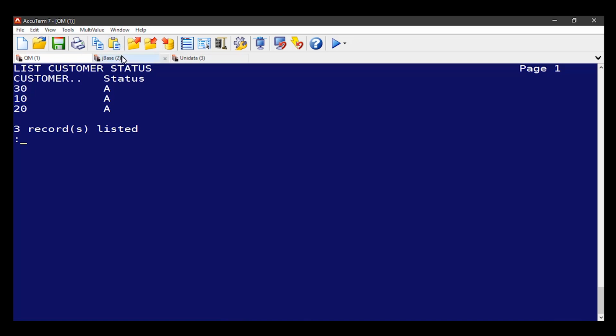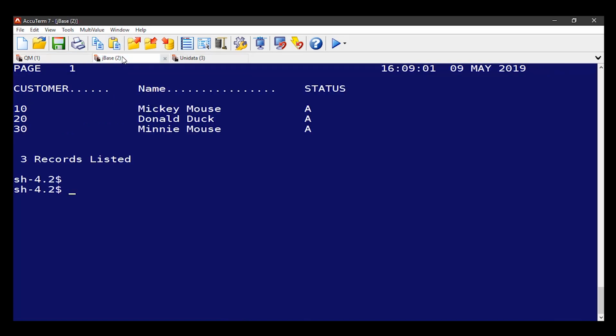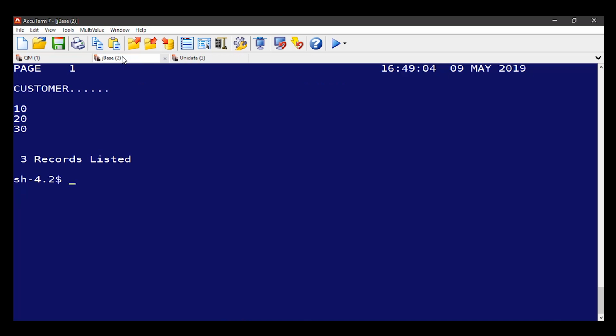Let's take a look at what this looks like on JBase, also from ZoomAssist. On JBase, there is no TCL shell. You actually do it right from the operating system level inside of your machine. So again, we're on a CentOS machine running JBase, and I can simply, at the command line, say list customer, and I can see my customer IDs, or list customer status and name, and I can see the status codes and the name, and I do this all from within the shell environment in Linux. There is no TCL. That's the magic of JBase.